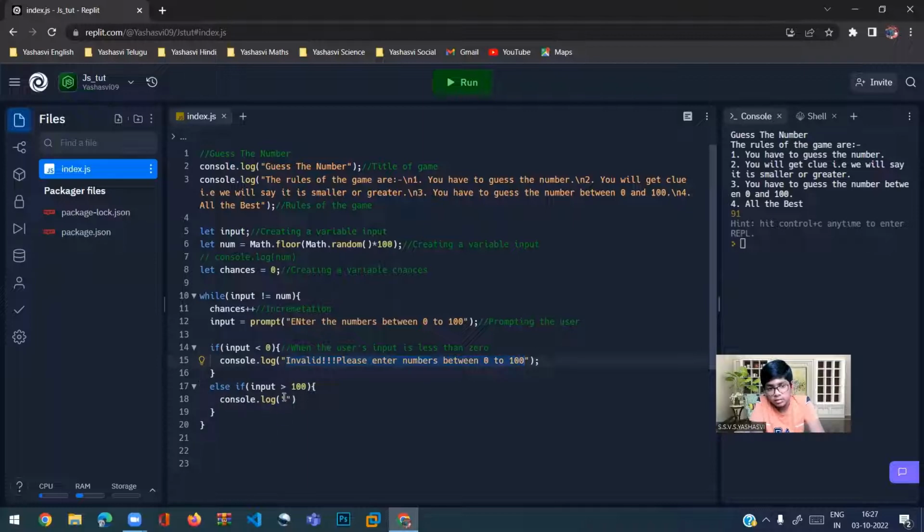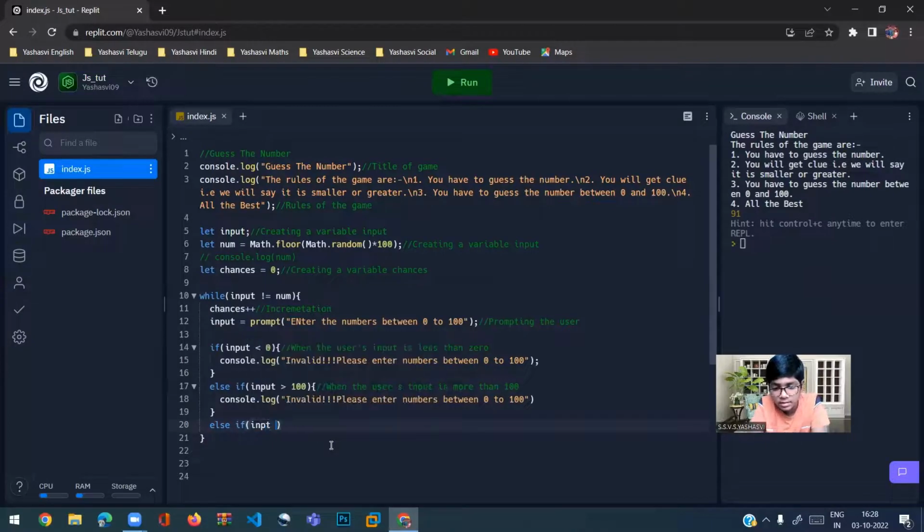Control C, Control V, copy paste. That's it. And now I'll just copy the same comment and paste it over here: when input is more than 100. Okay, this is over.